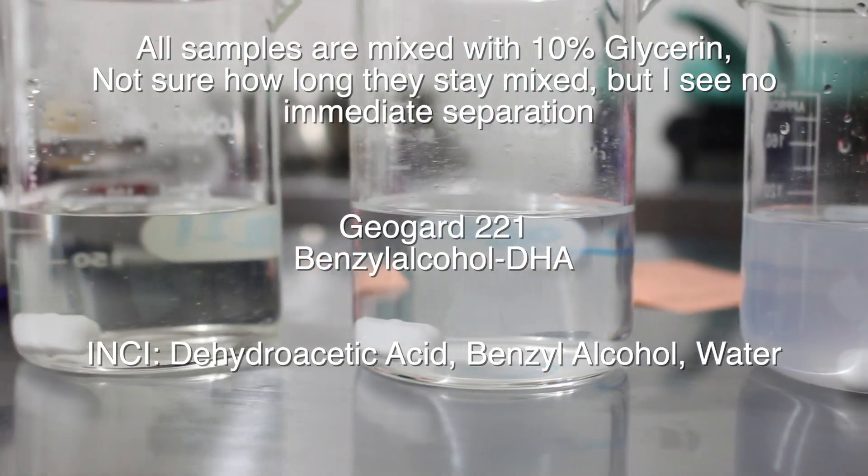You might have to mix them with a glycol like glycerin, but you won't have to use a solubilizer. For natural and EcoCert preservatives for watery solutions: GeoGuard ECT, GeoGuard 221, and Uxyl K900. When it comes to any of these natural EcoCert preservatives, I always recommend adding in some kind of preservative-boosting agent — even just an antimicrobial like Leucidal SF Complete. I did include some antimicrobials on my preservative list, like Leucidal SF Complete, Leucidal SF, and Leucidal. They aren't broad spectrum and should be paired with another broad spectrum preservative — they're just antimicrobials. I included them because they are so popular. I also think they're good to add alongside natural EcoCert preservatives like GeoGuard 221 to make them stronger. And of course you need to add in a chelating agent — I have a whole video about chelating agents, and I definitely recommend adding one if you're selling.